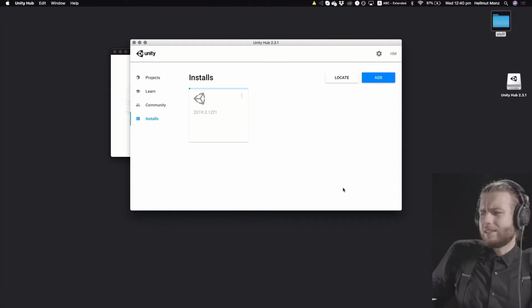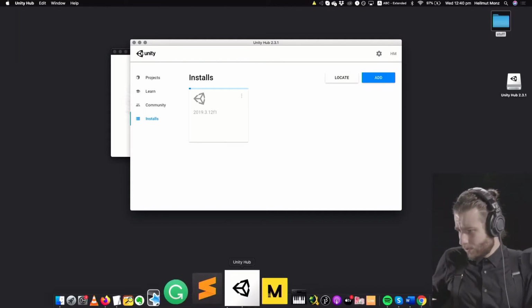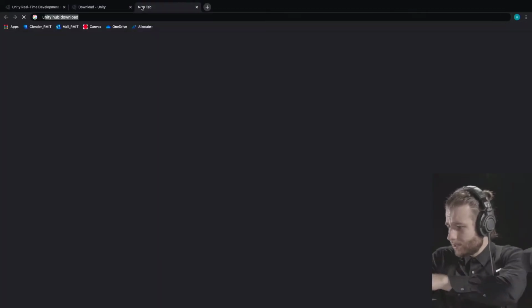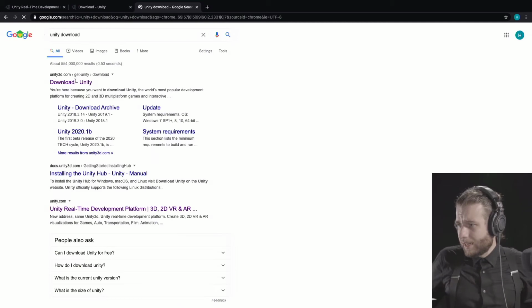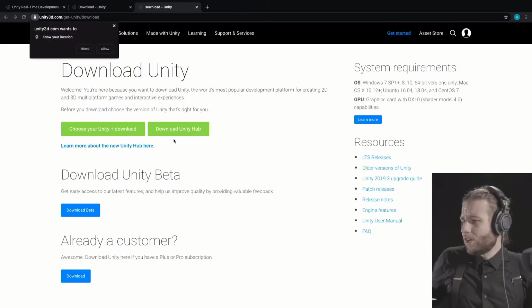So I repeat that. When you work with Unity, I recommend that you search for Unity download, and you want to download Unity, but you download the Hub.